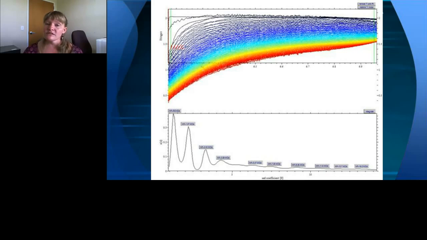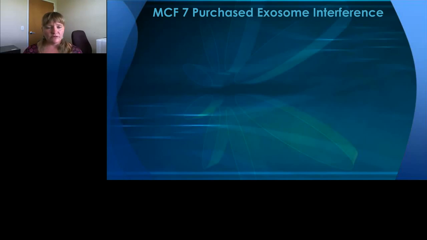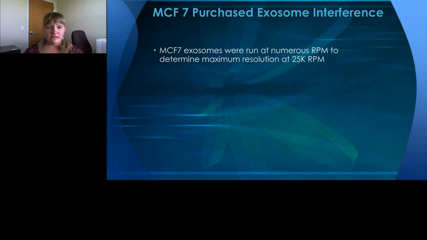Multiple populations were visible with the modeled Stokes radius of 20 to 92 nanometers, and we determined that the purchased exosomes were effective for application development. As seen on the right-hand side, it gives you multiple populations which correspond to the histograms on the left-hand side. In those, you have percent populations and mass and the modeled radius values. This is radius, not diameter, so we're running between 60 and 180 nanometers for our extracellular vesicles from the MCF7s. Finally, we went through and determined these particular exosomes and how well they worked.